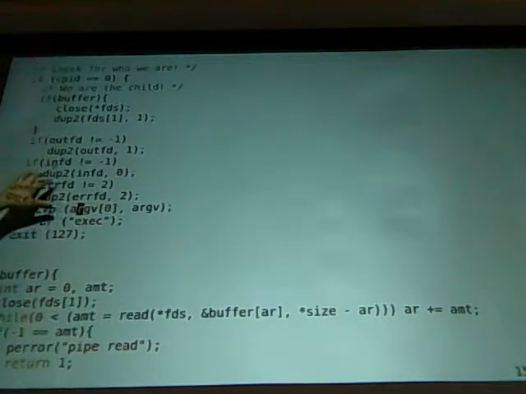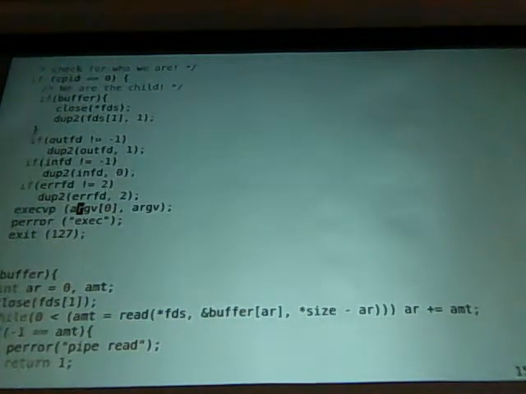And we have to do a little bit of duplication first on these file descriptors. So when we say dup2 here, and we give it 2 file descriptors, what it's doing is taking the file descriptor for the first one here and duplicating it over to descriptor 1. And so that is how we handle redirection and pipes.